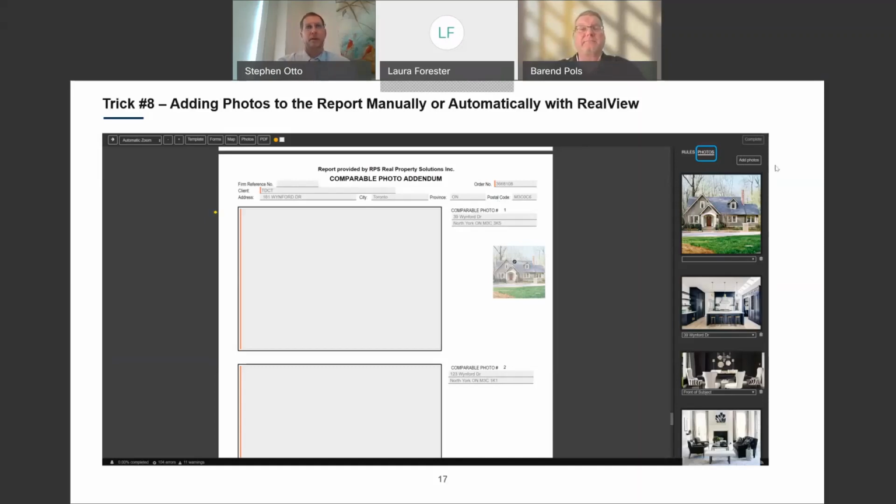Or if you want to individually add a photo, you can double click the box where the photo is and import each of the photos separately. So you have three options here: you can use RealView, you can upload the photos with add photos, or you can add the photos individually.